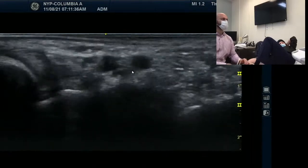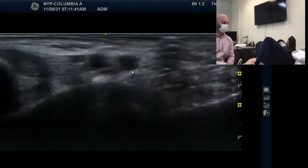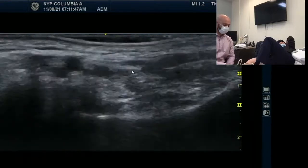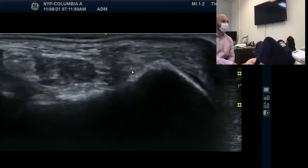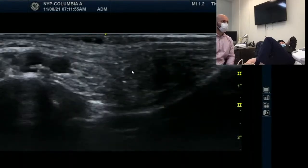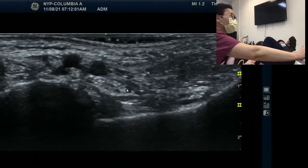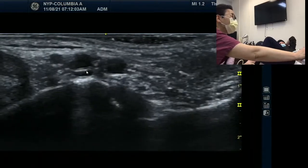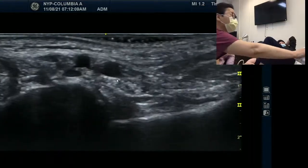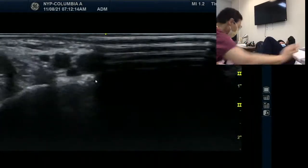All right, folks. So you have home base on the left side, the hyperechoic circular structure is the medial malleolus. Posteriorly, on the right side of the screen, we have the Achilles tendon. And then this is the flexor hallucis longus, right? A little next to the artery. Here. Yeah, that one. Flexor hallucis longus, vein, artery, nerve looks like already split. That's definitely right there. I can see it with the elevator. You can see this is the honeycomb shape. And it looks like that here too. So slightly lower.